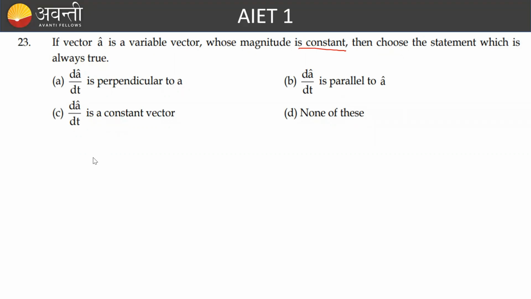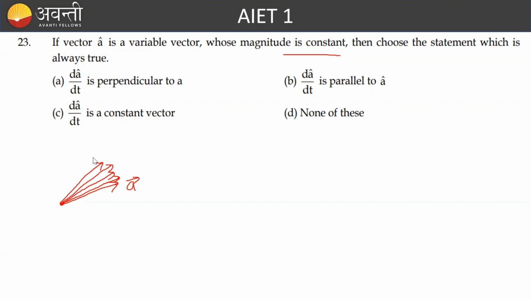So let's do it. Suppose there is a vector. Let me take a very easy vector, or rather, let's not use that circular motion thing. I don't know if you people have studied that or not. So let's take one vector. Suppose this is the vector A, done, and it said in the question that vector A is a variable vector whose magnitude is constant. So it's varying with time. Suppose it's varying with time, so it will very frequently change its direction. Done. So its direction is changing.